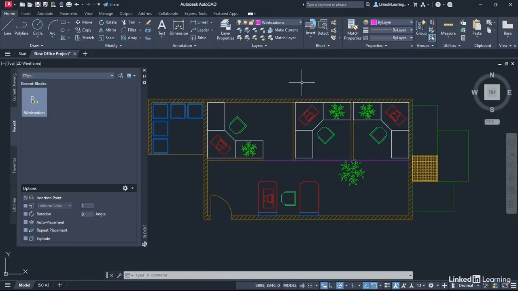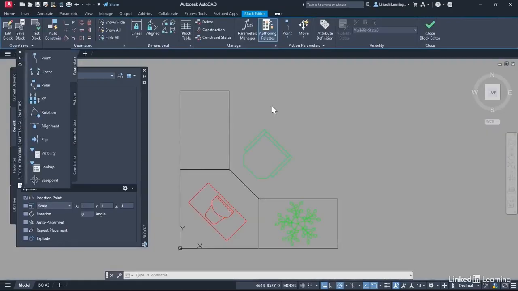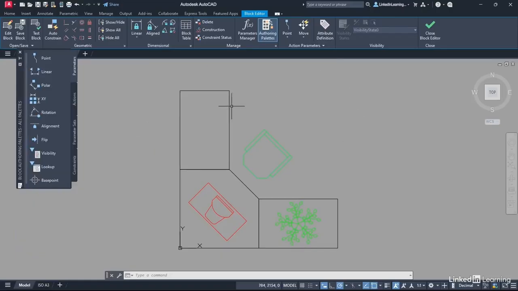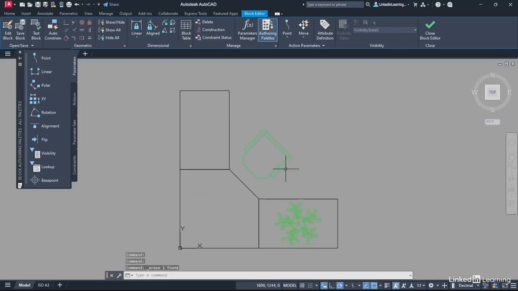Now the lovely thing is you can edit these blocks in a different space and redefine the block. So if I select this particular block here and I right click, I can go to the block editor on the shortcut menu. This opens up a weird and wonderful space. You can close the blocks palette, by the way, now. That can be closed. Now, you'll notice we are now looking at the original objects that form our block in the block editor. I'm going to select the computer, and I'm going to right-click and erase it.